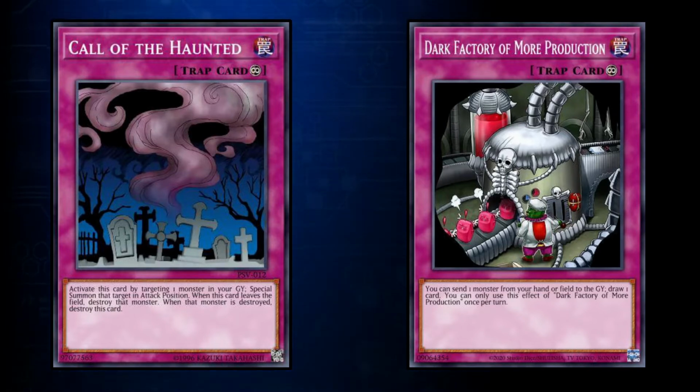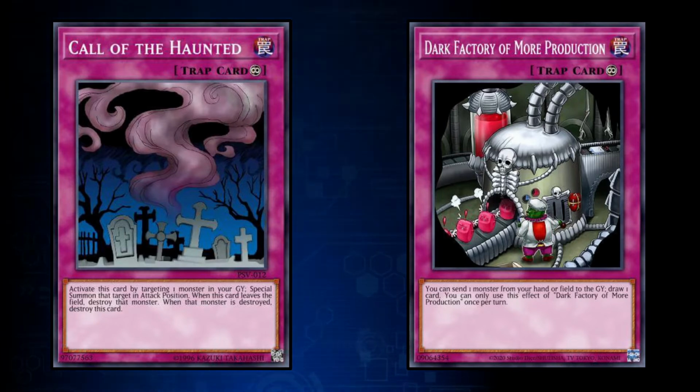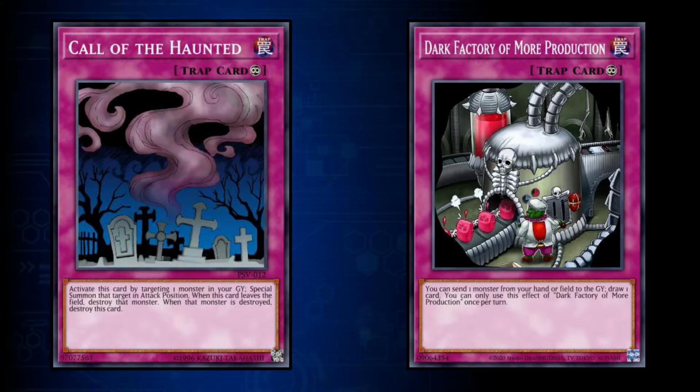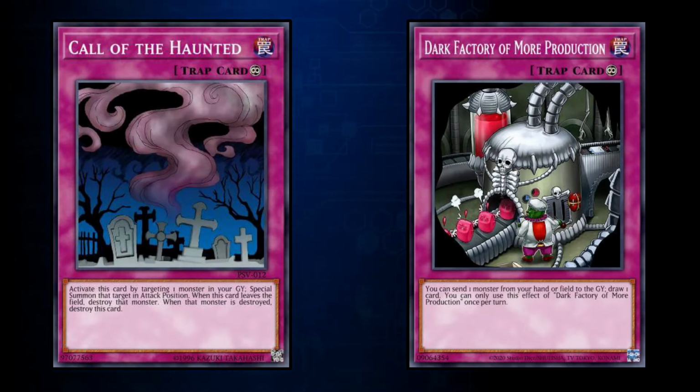Call of the Haunted is similar to an equipment spell, but it is not an equipment spell. There is no such thing as equipment trap cards, although continuous trap cards will on occasion feel similar to an equipment spell card. And this is the scenario I was referring to when talking about Spiral Gear Big Red in the previous video.